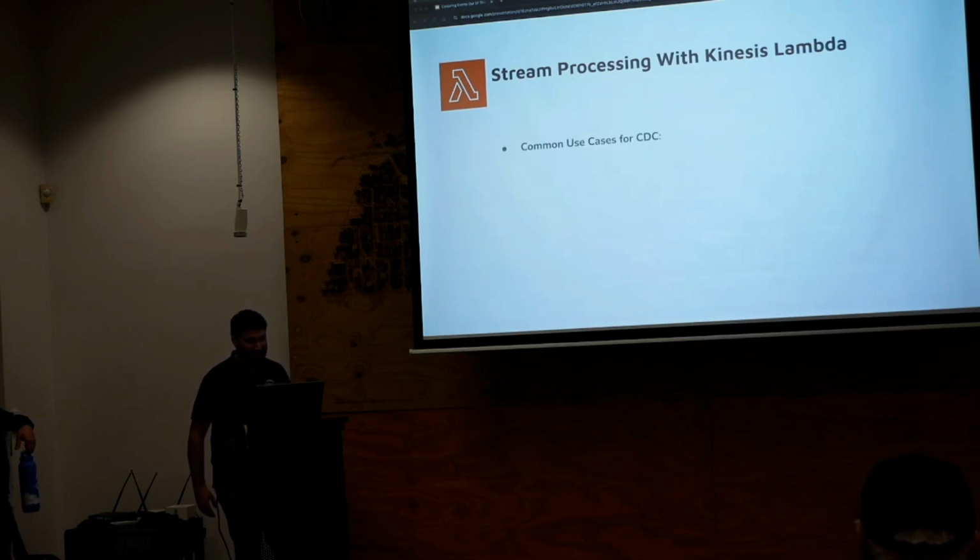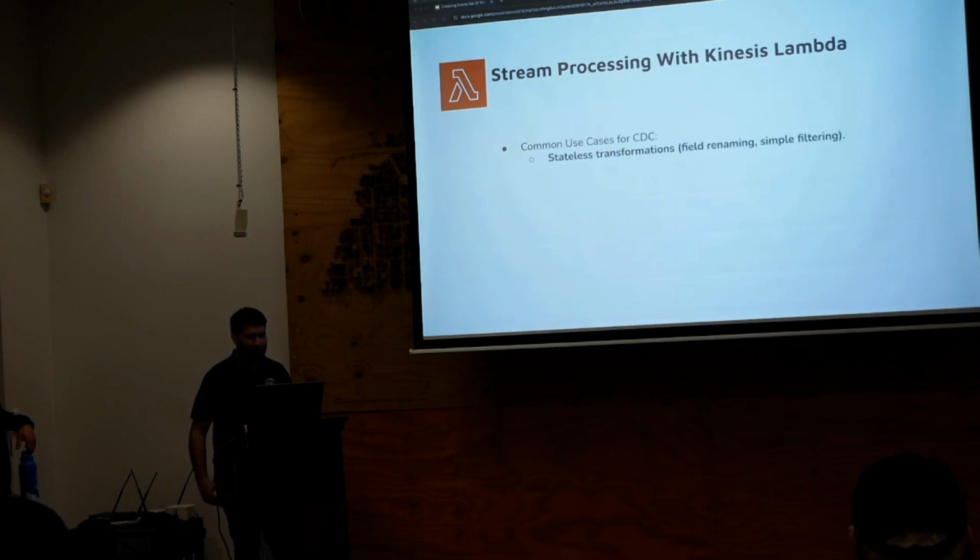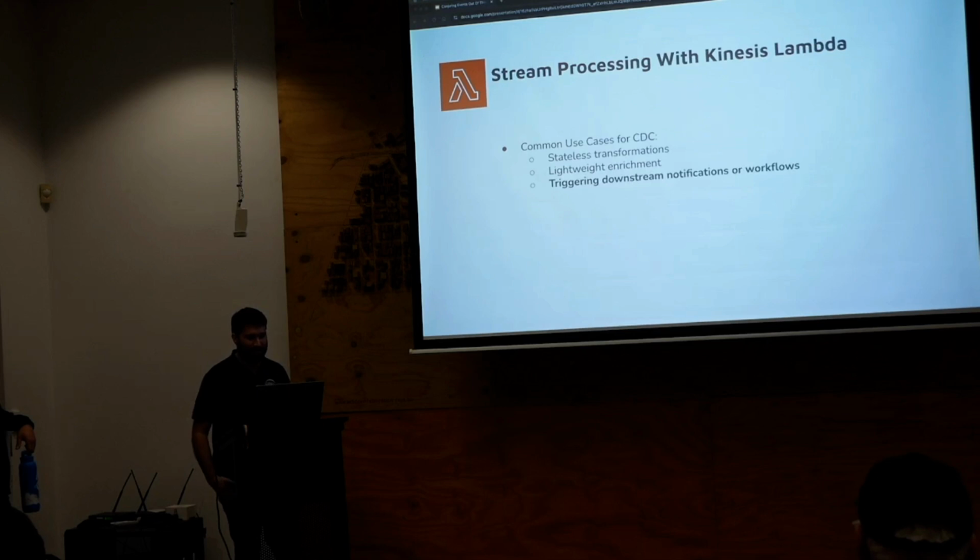And when it comes to Lambda, there are some common use cases. So think stateless transformations like field renaming, simple filtering, lightweight enrichment requiring calls to other AWS services, triggering downstream notifications or workflows based on specific changes, and basic stateful processing when using an external store like DynamoDB.